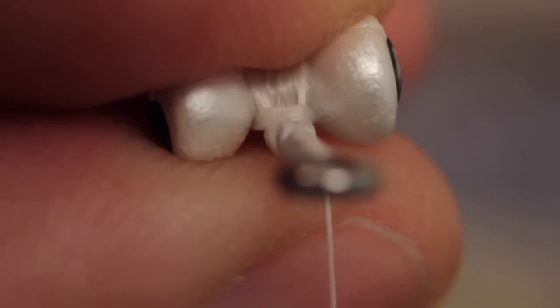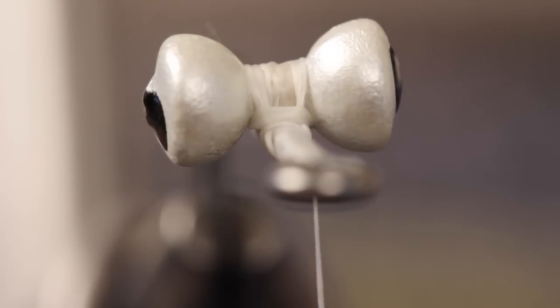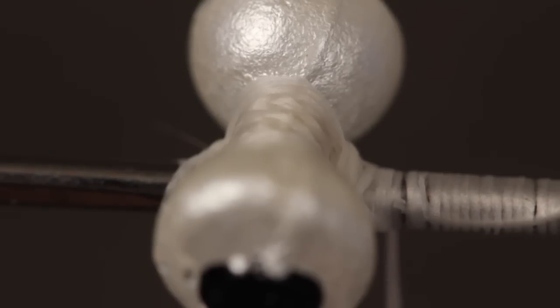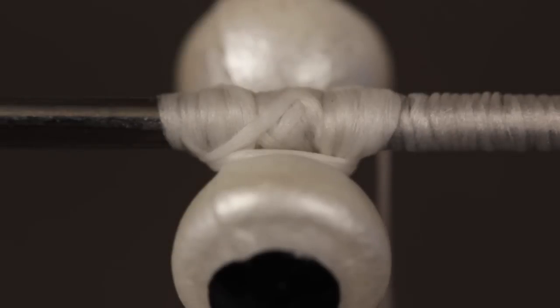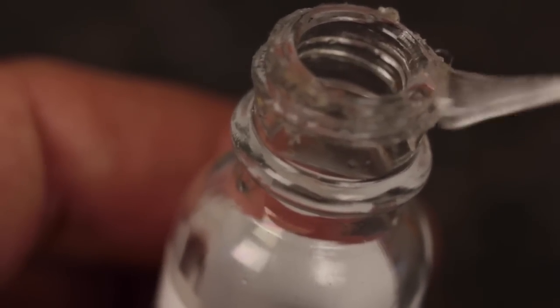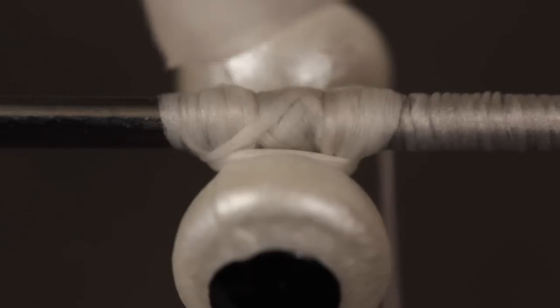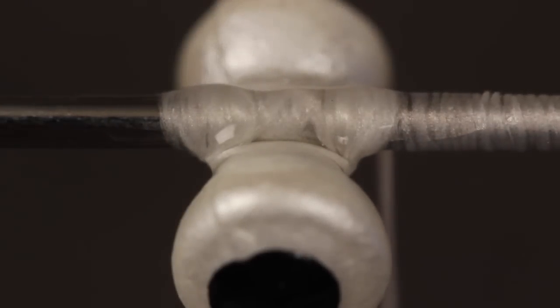It's a good idea to look at the fly head on and make adjustments so the eyes are level. Turn the hook upside down using your vise's rotary function or by reorienting it in the vise jaws to expose the wraps beneath the eyes. Using whatever adhesive you prefer, here Sally Hansen Hard as Nails, apply a liberal coating to the wraps and then turn the hook back so the eyes are once again on top.